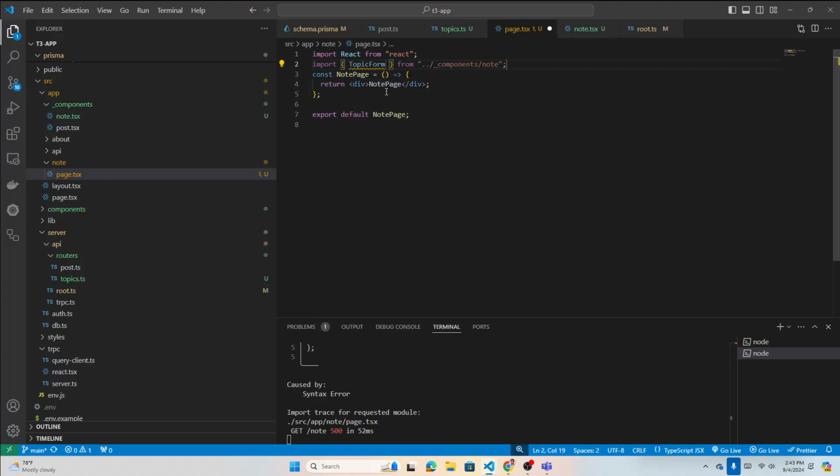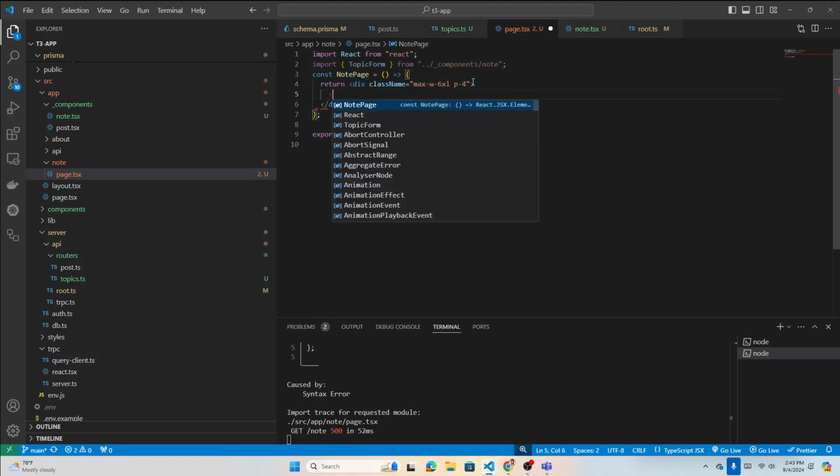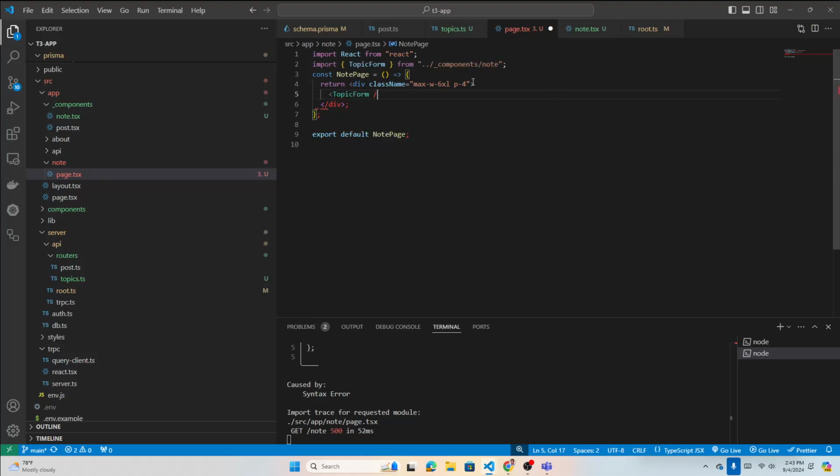Then I'm just gonna give a class name, and then max width, maybe let's make it small, like 4 XL or 6 XL, and then add some padding, all sides maybe 4, right? And inside I'm gonna add that component, called topic form, like this.